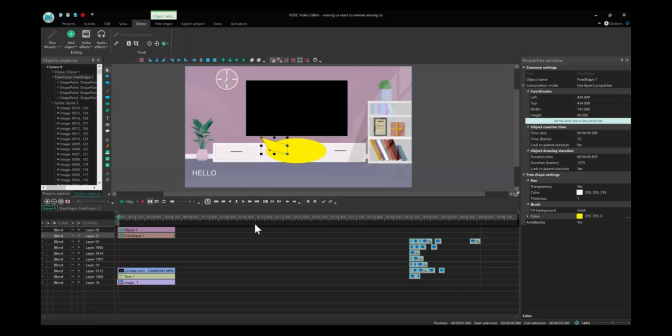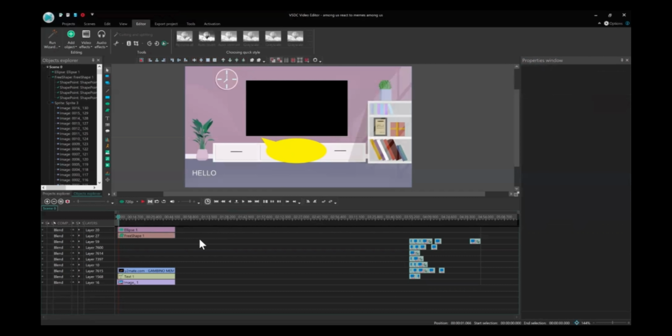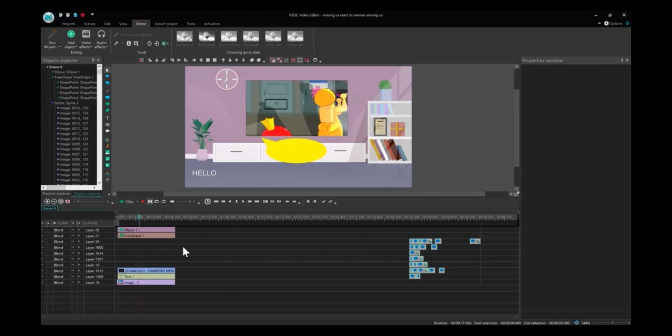And then there you are. What we have here is the background, the TV screen with the clip, and the bubble to place any text you want, and the pointy thing to make it look like a cloud, like a text thing. So if we play it, it's going to be like that: the clip playing, the background static, and the bubble static. You can move the bubble, but it's going to take some work. It's going to take some time.